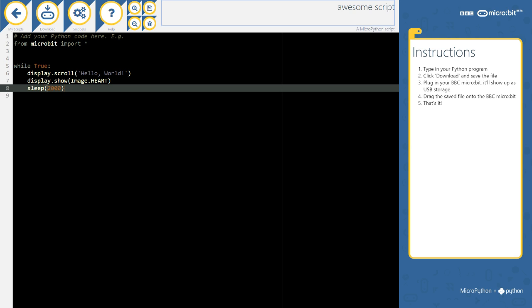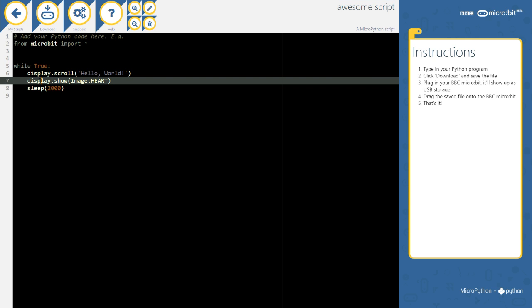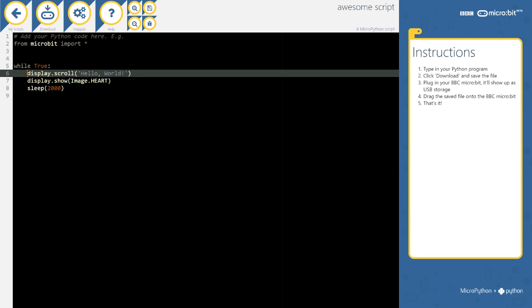So those of you that have played around with the BBC website will know that there are 4 programming languages you can use on here to write code for your Microbit. And it's great that one of them is Python, because Python's used a lot in UK secondary schools. So whilst you can write code here and you can download it and test it on a Microbit if you've got one with you and plugged into your computer, it's really hard unless you're already an experienced Python programmer to find mistakes and to be able to fix those mistakes, because you can't press run and test your code in your browser like you can with the other languages on the BBC website.